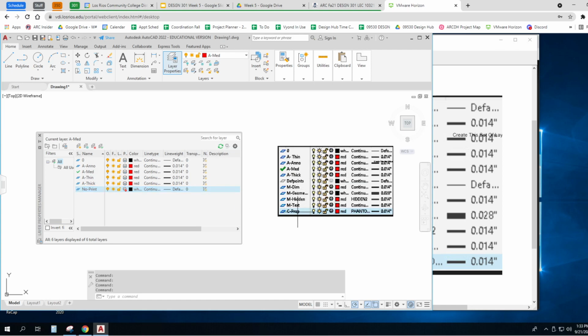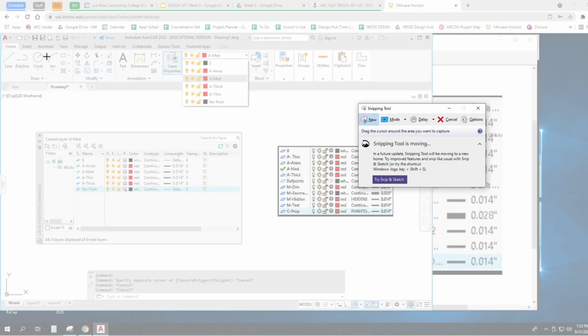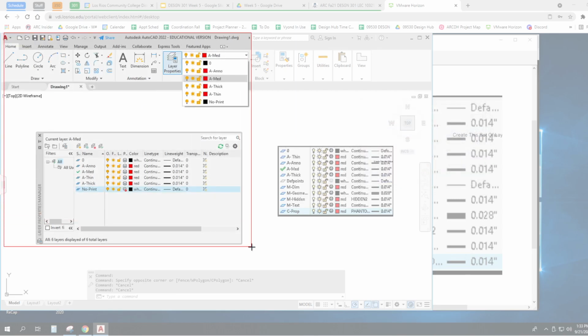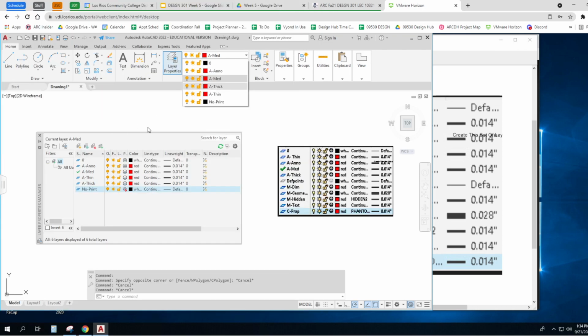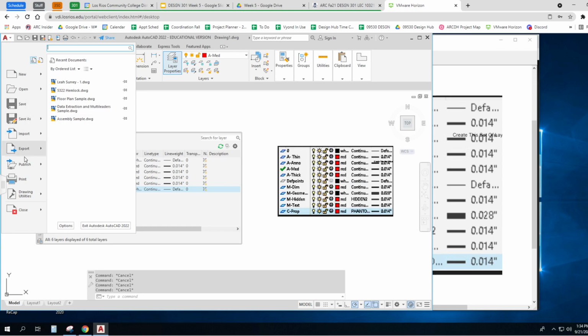And you just so on and so forth as you go down. And then what I'd be looking for is a snip of this. And maybe even a snip of both of those. This one's hard to catch. I have to actually go out of VMware to get that one. But that lets me know that I'm in a real drawing. And I would save this drawing as something maybe called standards or something like that.